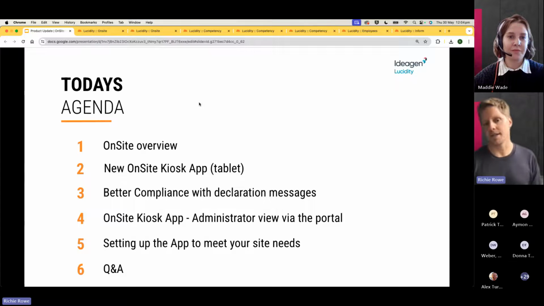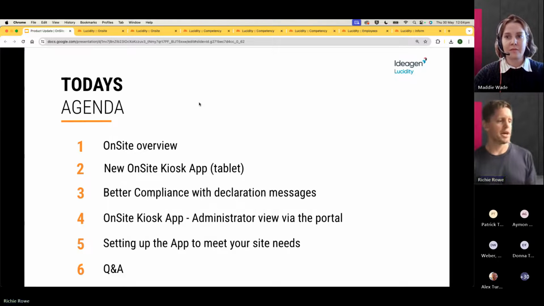And I'll show you the web portal as well, where you can see who has tapped in, who has tapped out, and all of the different logs there. Lastly, I'll also go through setting up the app, things like how often it will sync with the server, what areas or sites you're connected to. I'll show you how that all works. And then lastly, we'll get into some question and answer at the end, just to make sure we can help you with any questions you might have.